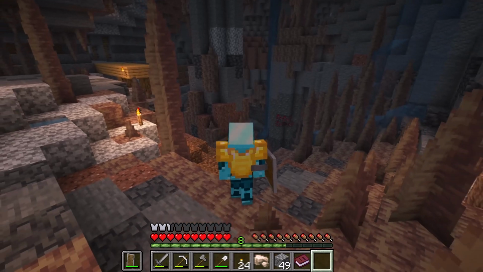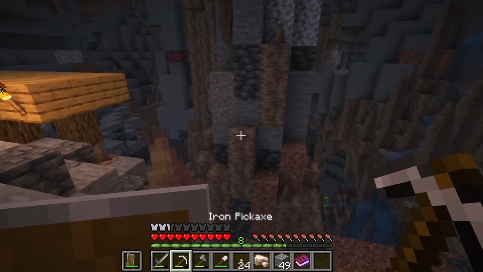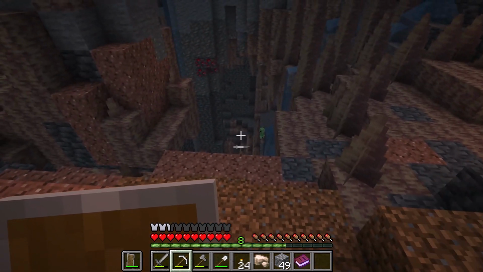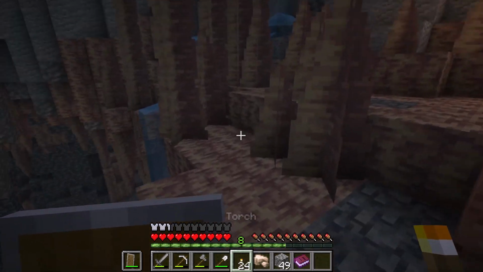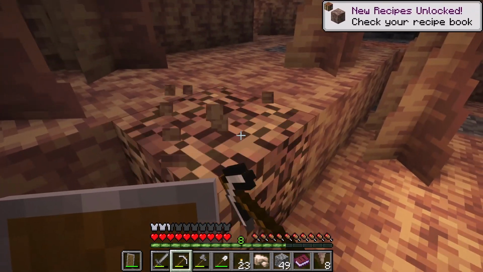Now that we've secured the area a little bit, we can actually do what we set out to do. There's a mine shaft here, but right now I want to stay focused. We need some deep slate and some tuff. So we'll want to go just a little bit lower. It looks like we've got a nice waterfall for it. Might as well grab some dripstone while we're here.